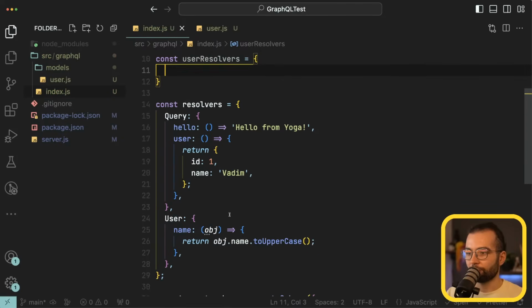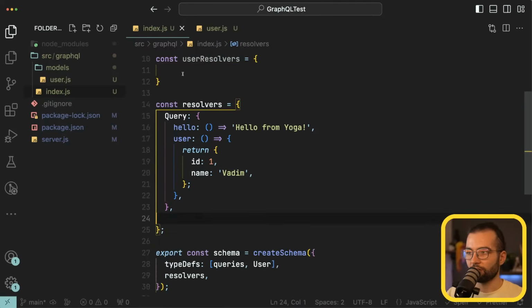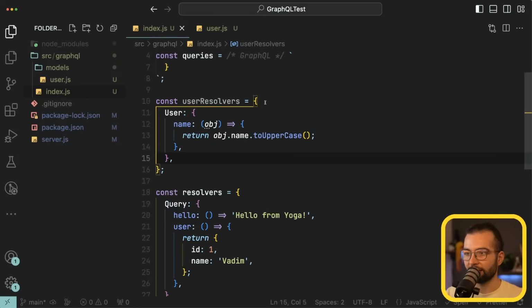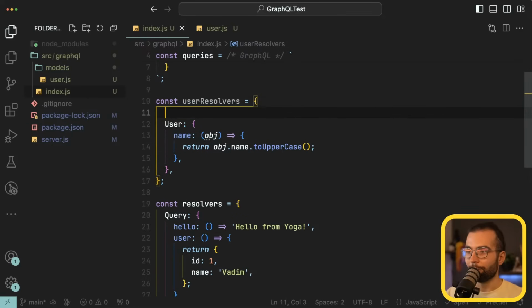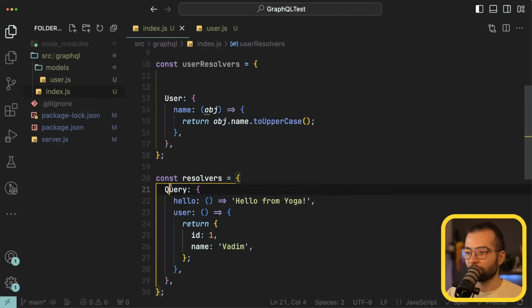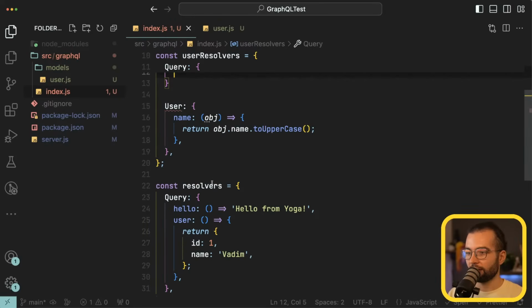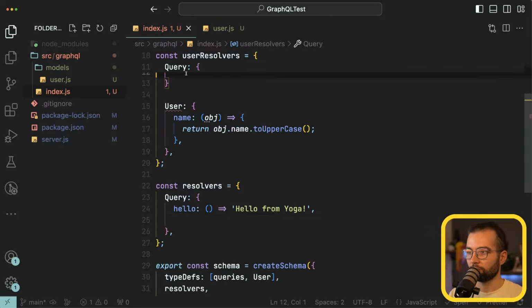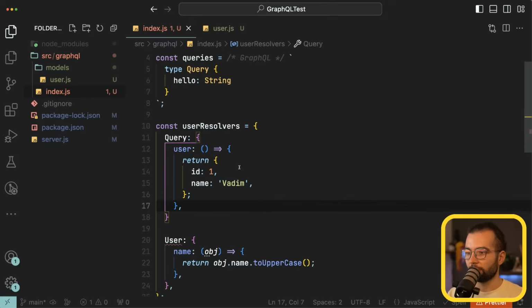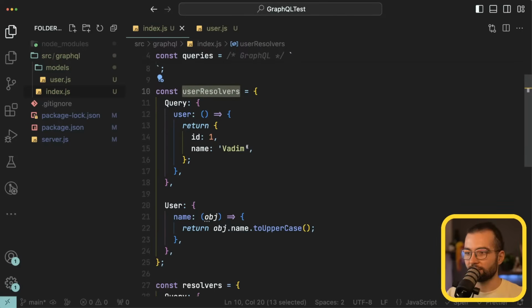This one, first of all, is going to have this object about user. That's clear. But it will also have the query, and the user query like this. So now these are the user resolvers.